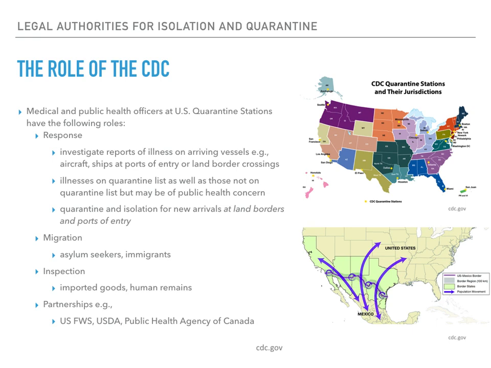There are U.S. quarantine stations located at 20 ports of entry and land border crossings across the U.S., shown as yellow dots on the map. Ports of entry include airports and seaports, while land border crossings include road and rail crossings known as border stations. An official port of entry has a dedicated customs presence. Medical and public health officers managed by the CDC's Division of Global Migration and Quarantine decide whether ill persons can enter the United States and what measures can be taken to prevent the spread of contagious diseases. There are other illnesses of public health significance — such as measles, mumps, and rubella — which are not on the quarantinable list but still pose a public health risk.